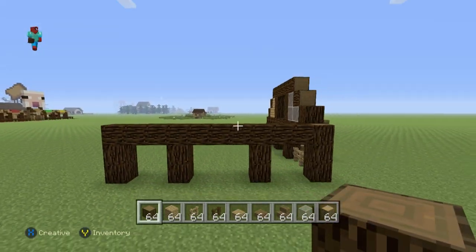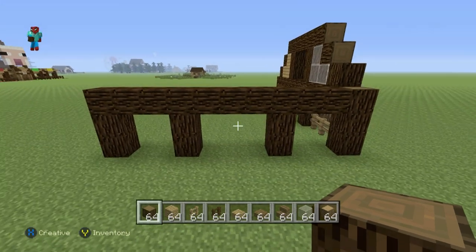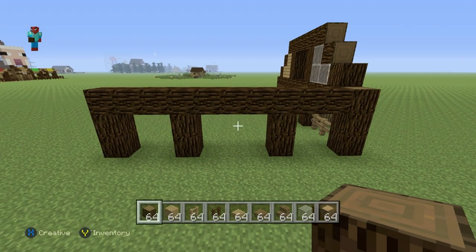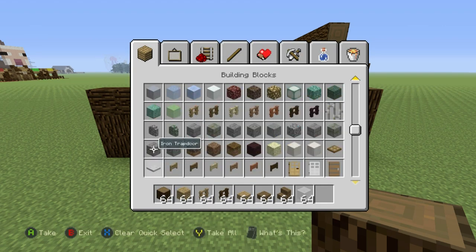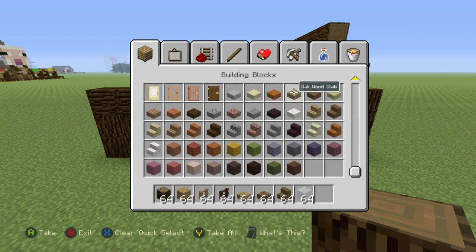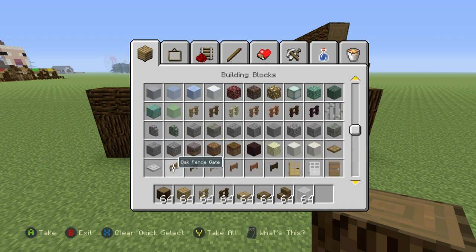Why don't we mess about with this now? So, on this side of the build, we will need a different material for this, so we'll get rid of oak wood for a while because we don't really need it too much, and we'll grab ourselves an oak wood fence gate, if I can find it. I always have trouble finding these.